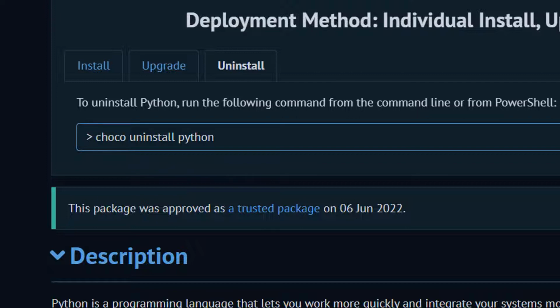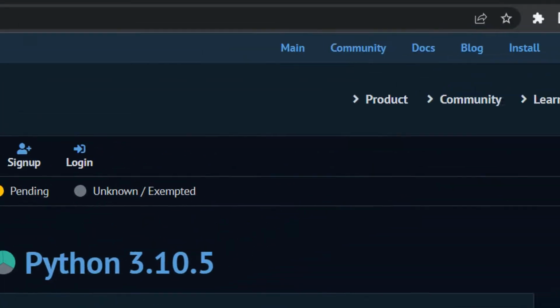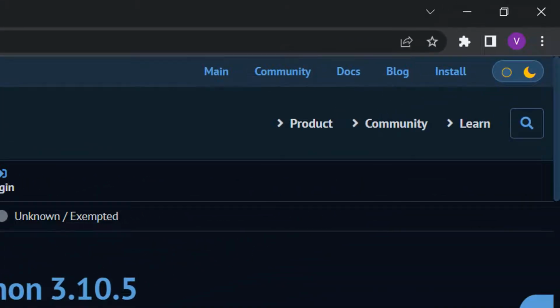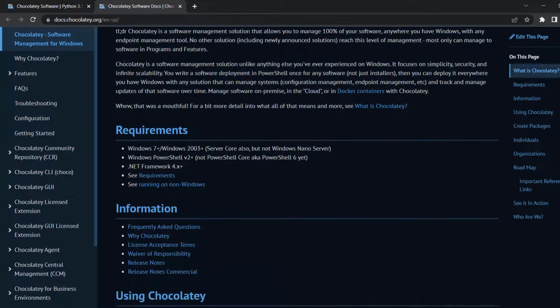Now obviously, there is so much more that we can learn about a package manager in general and about Chocolatey in specific. But this is where we draw a line and move on to the next topic. For more information about Chocolatey, you can refer to the detailed official documentation by clicking on the docs link at the top. Give it a quick glance when you get a chance.